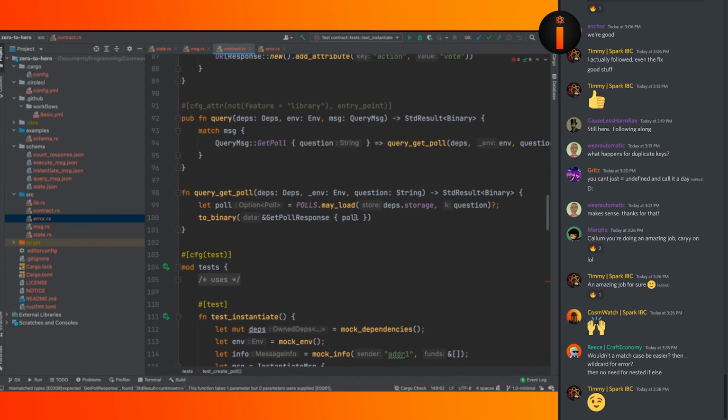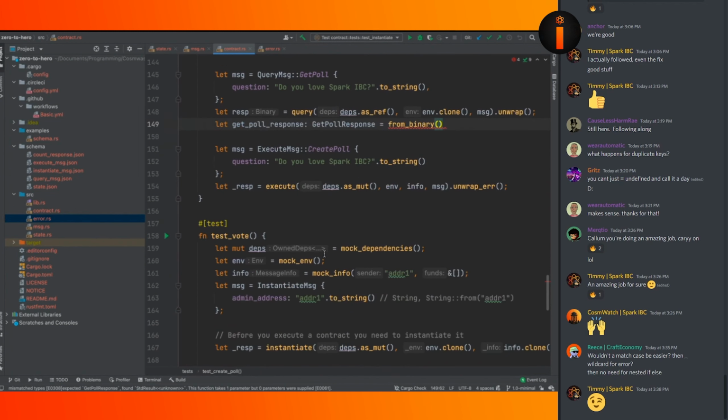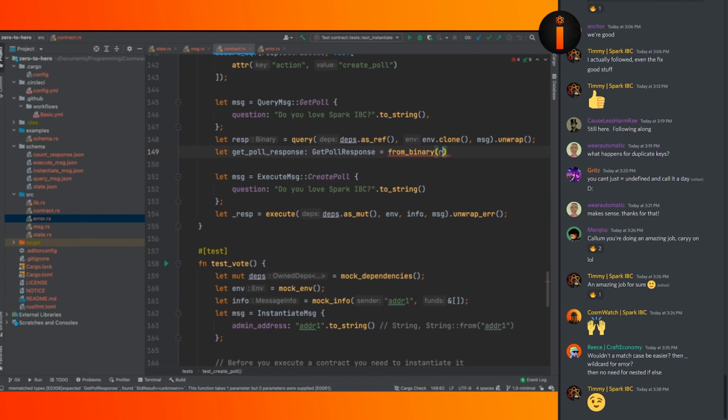It takes binary and it gives back the typed value. And we're going to give it resp, which is of type Binary, and we need to unwrap it. And we also need to give it an &. I believe we need to do it like that. So what we did here, we queried it and it returned the raw binary. We're then decoding the binary into a GetPollResponse using the from_binary message and unwrapping it because we expect it to succeed.